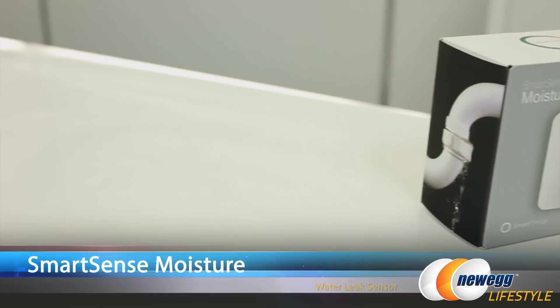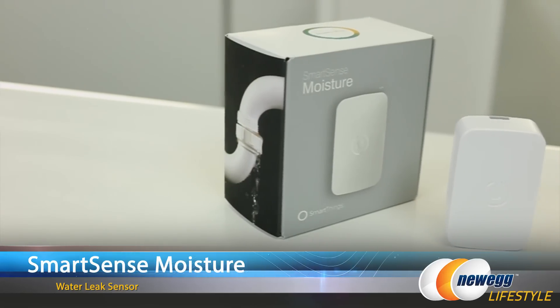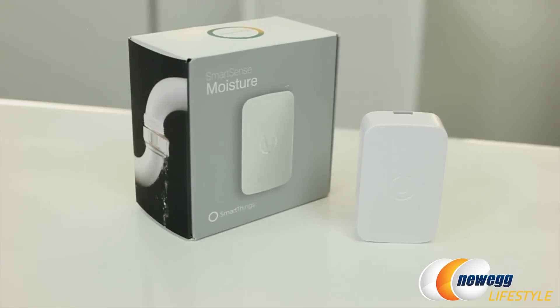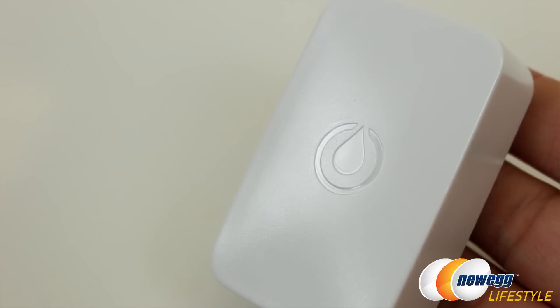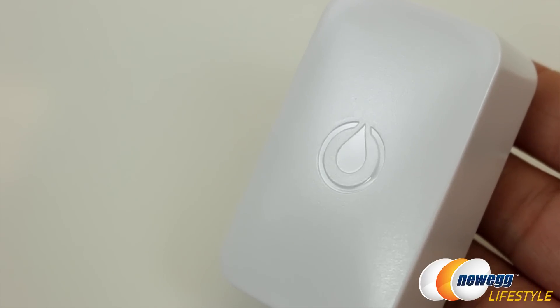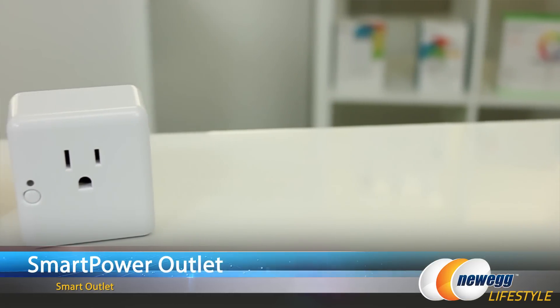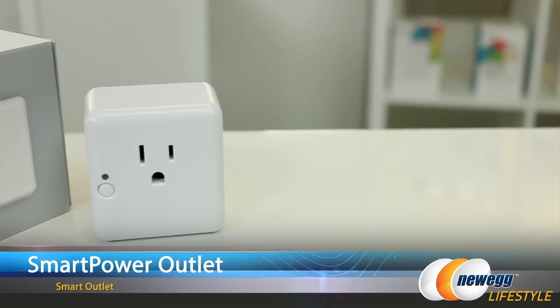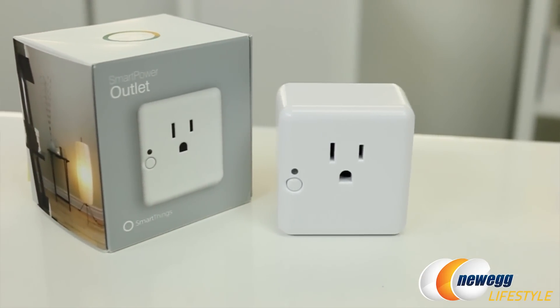This is something I definitely could have used over the weekend — a water leak sensor. If there's ever a sign of excess water, you're alerted immediately to your smartphone. You have an additional option to trigger a light or siren which alerts you if water is detected where it doesn't belong. The smart outlet allows you to control lights, electronics, and other small appliances from your smartphone. This makes things like powering on your coffee in the morning or turning on and off a crock pot an absolute breeze.